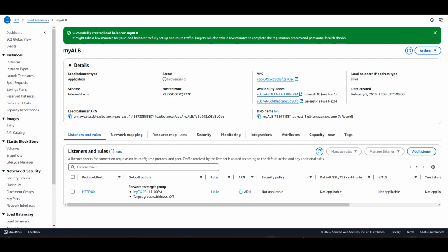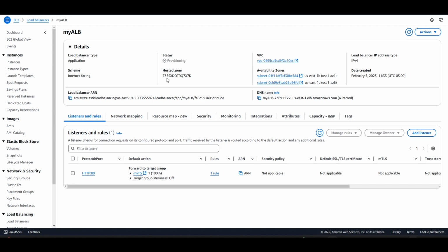We should wait for the load balancer to be provisioned, and then if we copy the DNS name here, it's an A record, on our web page, then we should be able to invoke that Lambda function. Let's wait for this to be active.